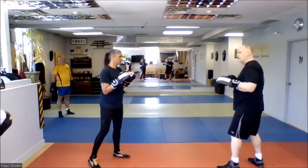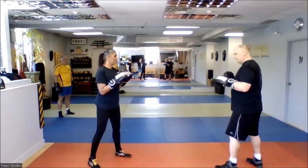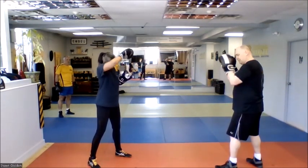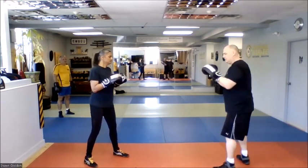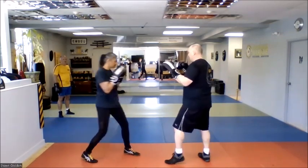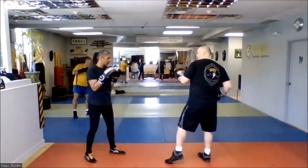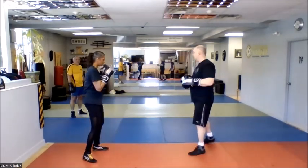So let's go. Take your time, break it down. You can do it combative, you can kind of just hop into it. But I think Salem really, at blue glove level, liked to see this kind of breakdown. You would step over, you step behind, chasse. She pushes down, she comes back with the uppercut. And it's looking to see that I can recover from my nice chasse, and be prepared to deal with that uppercut coming in.